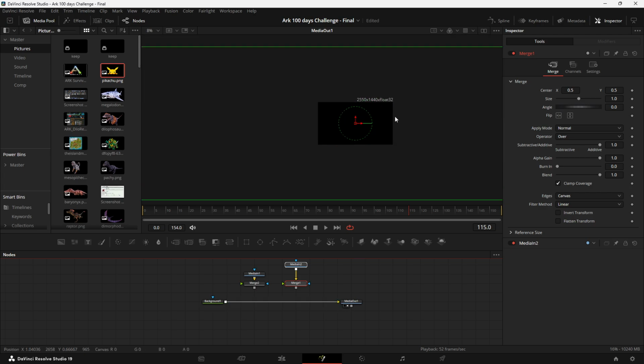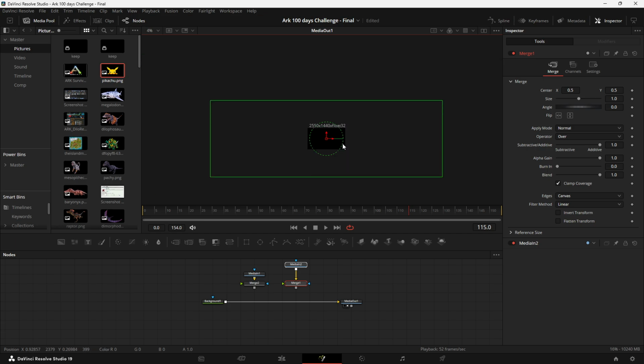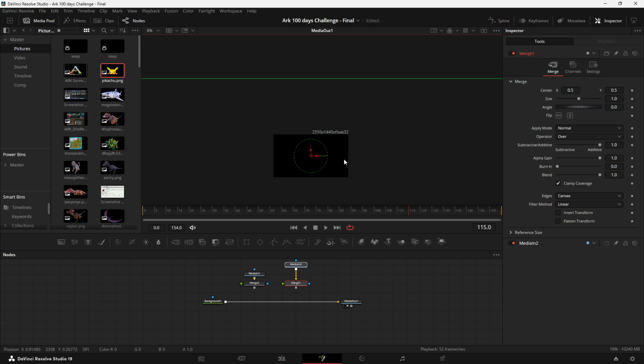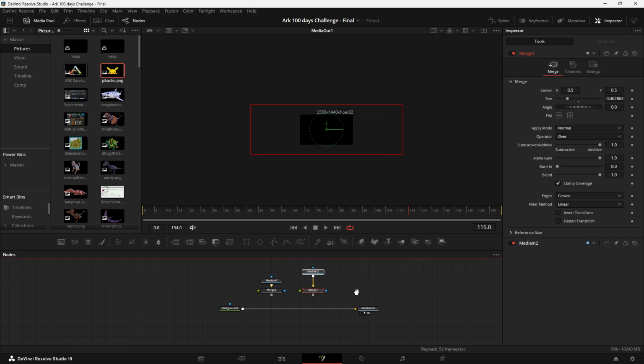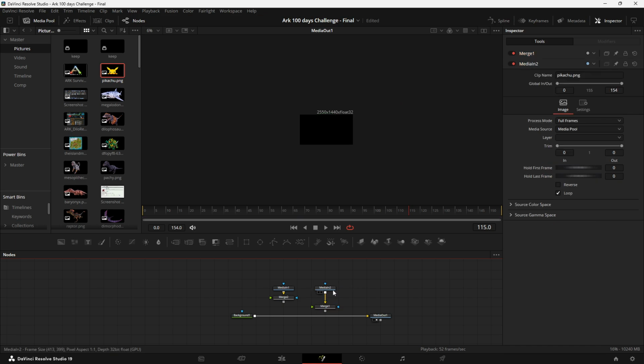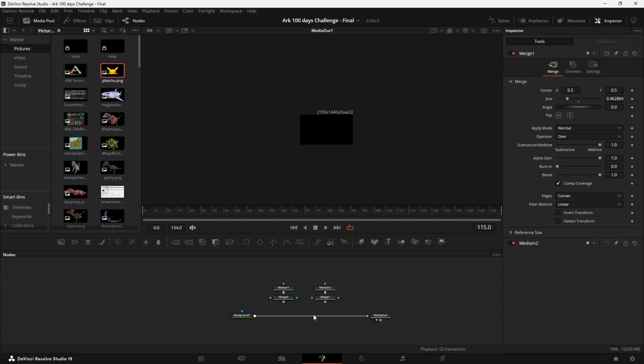The reason is that it is taking the media in as your background size. Now, if you notice, my media in is quite massive, or my merge up here is quite massive for some strange reason. Don't ask me, I don't really know why it's that big.